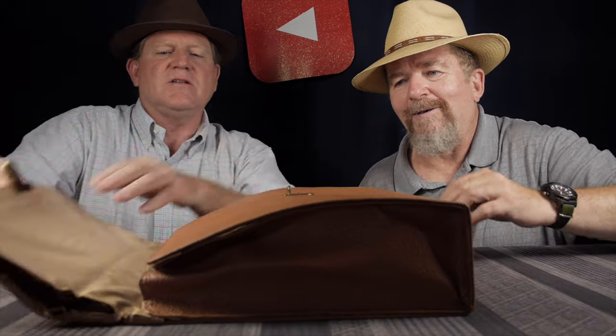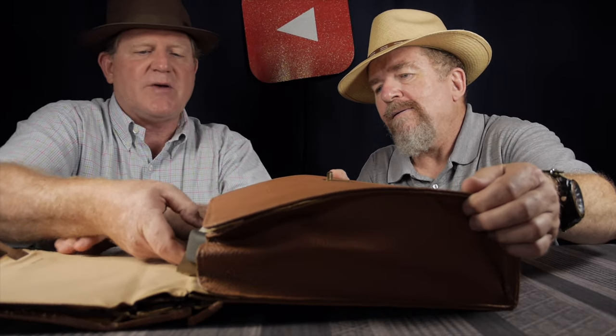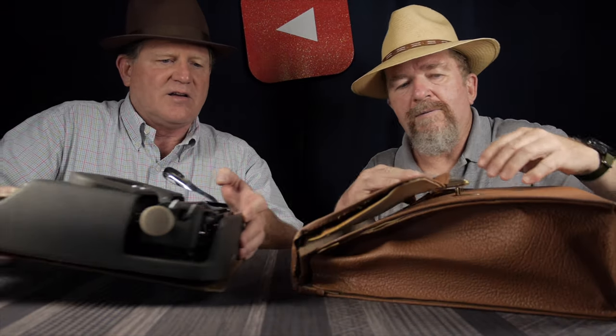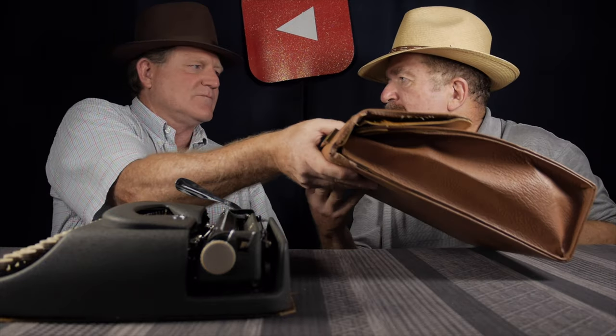Let's pull it out. Somebody put in here a piece of Masonite, which actually makes it pretty nice to pull this out. So here we have a Royal Dart. That is a nice machine. I like the textured finish — it's a finer texture than a typical Smith Corona. Real fine texture. Dark gray. Deep charcoal gray color. And the keys have this beautiful kind of off-white color with dark gray, maybe black lettering.